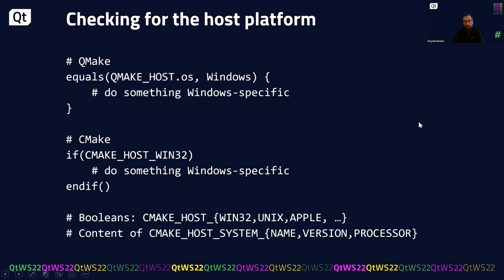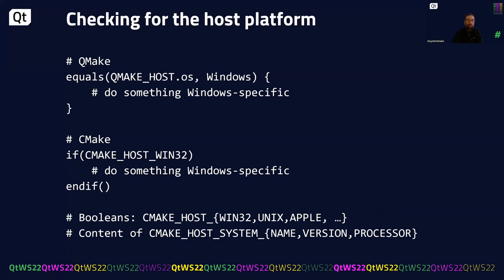Similarly common is the check for the host platform. What am I building on? In QMake, we had this QMAKE_HOST.os variable. We could check whether its value was Windows and then do something Windows specific.